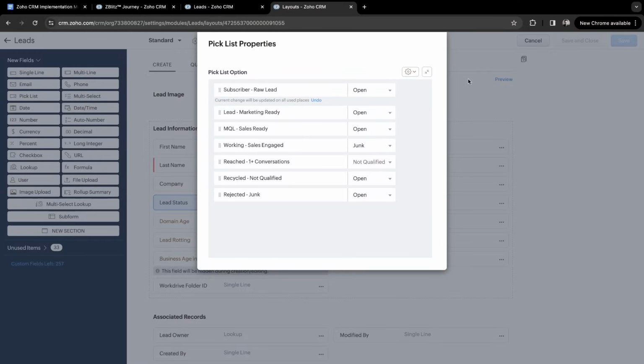Now, thankfully, the process that I just showed you is the same for the deals module and any other module inside of Zoho CRM, except for one thing. If you do this outside of leads and deals, and really you should just be doing it for leads, deals, accounts, and contacts, for accounts and contacts there's not going to be a pick list out of the box ready to go for you. So what you're going to have to do in those modules is jump into them. And we'll do that together here.